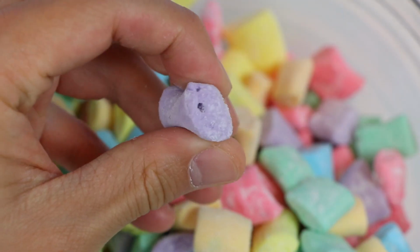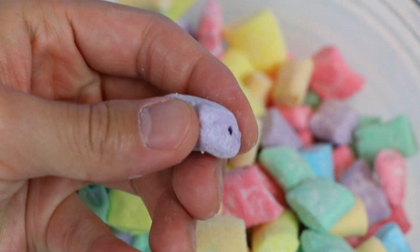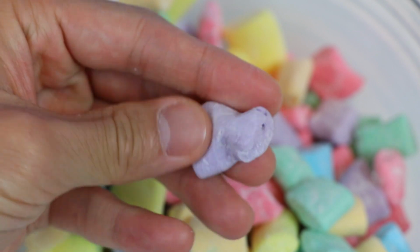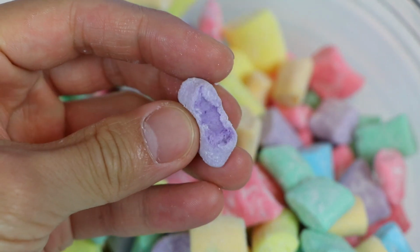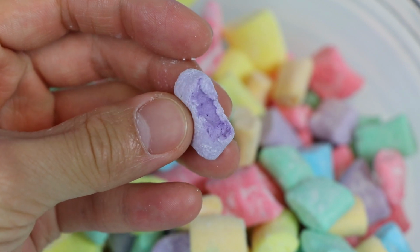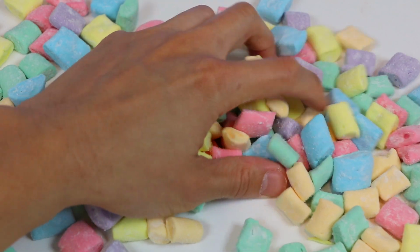Alright, so here's a closer look. Let me squeeze this. Look how fluffy this marshmallow is. It's time to give this a try. It looks too good. Wow! It's super sweet, soft, and it's got a nice chewy texture in the beginning, and then it just melts in your mouth. I actually like these better than the marshmallows I buy at the store.